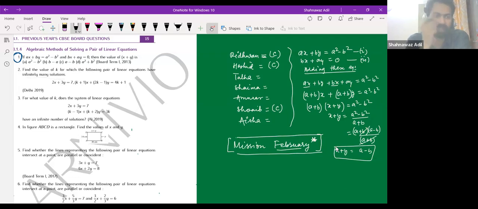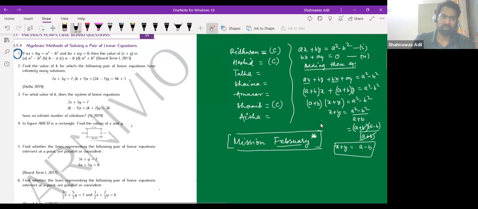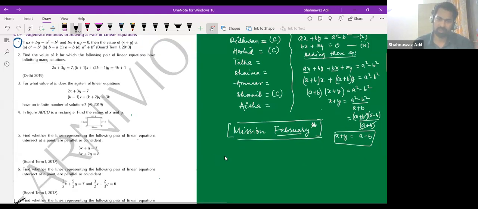So you guys knew the answer, but there was some calculation, right? So what method were you guys trying? Shaima, Amar, Shweb, Talha, Aisha, what method were you trying? Elimination method. Yeah. So what was the problem in the elimination, right? And the rest of you guys also were trying this elimination method. Yes, sir. Okay, so let us check where this mistake was. Any method we can try.